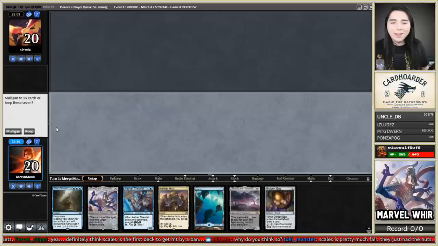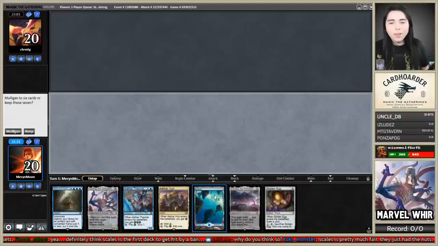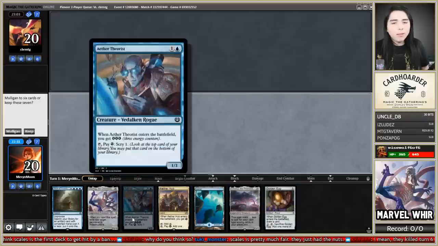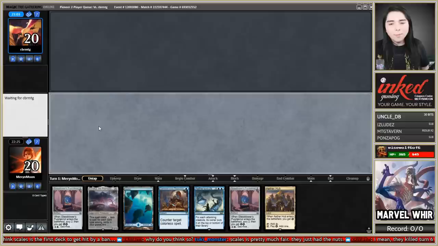This hand's hecka sketchy. Basically a 5-card hand because these are dead cards here. So I go Aether Hub and then next time I go Golden Egg, try to find a land, play Aether Theorist. I gotta find one more piece of energy and I'm very far off of worrying for four. Yeah, I think it's a little sketch. I'm gonna mull. This is better. I'll keep this.